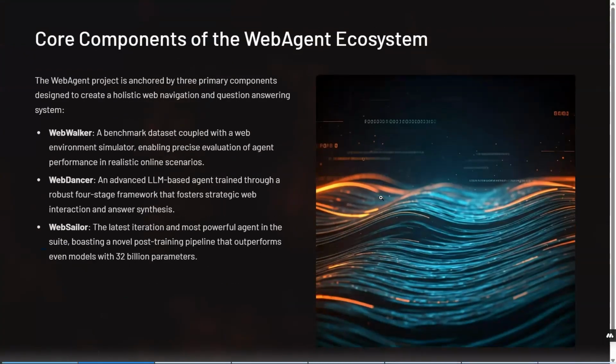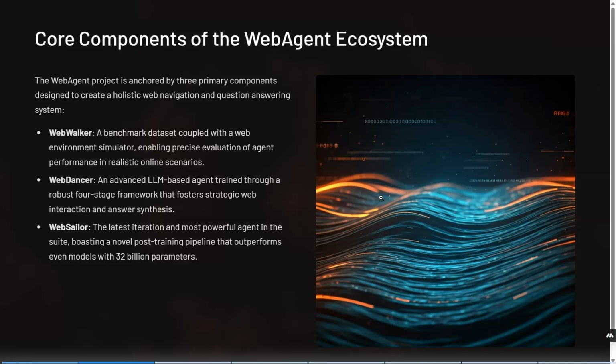The core components of the web agent ecosystem start with WebWalker, because they require a complex dataset that simulates realistic online searching capabilities. The huge challenge with online searching is that there is a huge amount of data, but it all depends on how it goes through the multi-step task and gives you very precise answers.